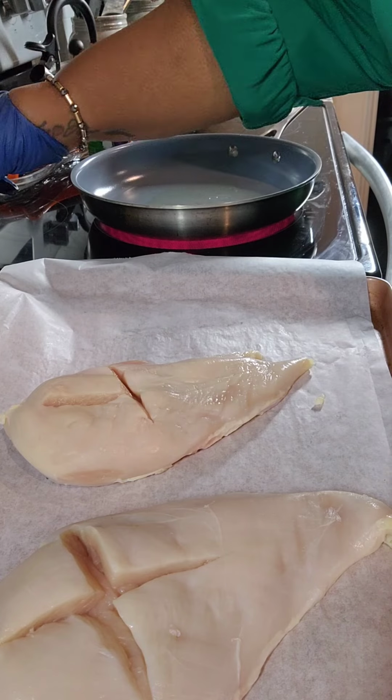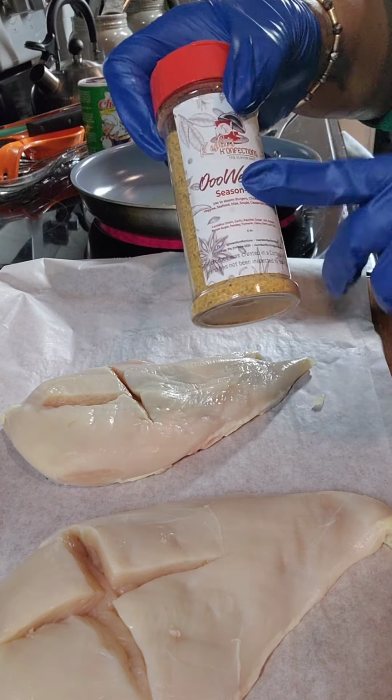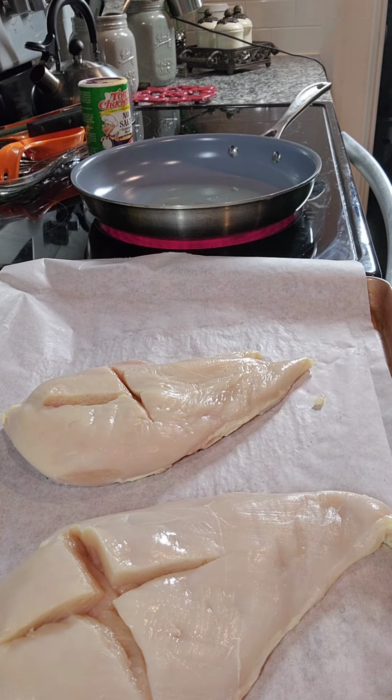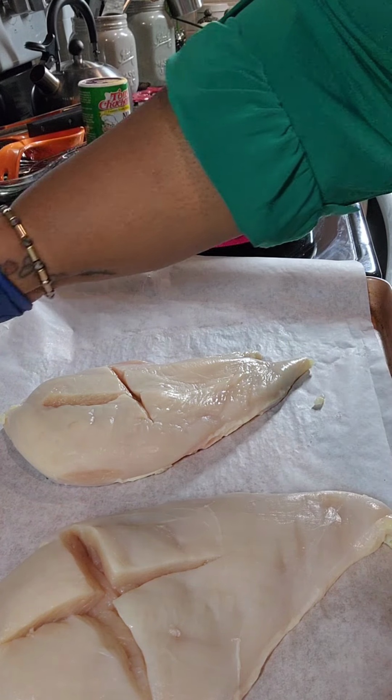But that's going to help you accomplish major flavor and a beautiful crust and color.